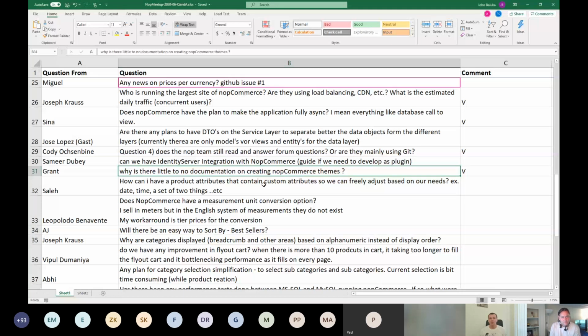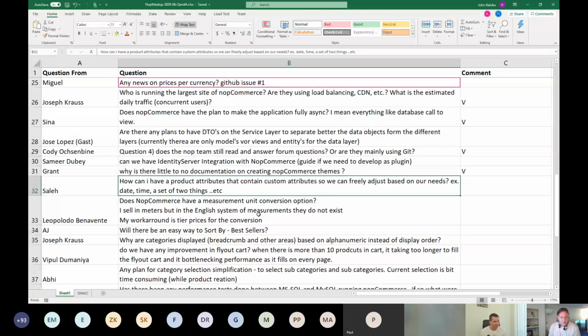If we are talking about theme development, we have one article in our documentation about how you can create a new theme, how you can upload it, and what files you should edit. Actually, that's it. You don't need any other information. All the other information you need is HTML, CSS, JavaScript. We are not going to write new documentation for HTML or CSS. Yeah, I see what you're saying. It's more those skills, applying your typical HTML and CSS creativity. You don't need any specific nopCommerce skills to develop a new theme. That's a good point. Just some basic ASP.NET skills, and all the rest is HTML, CSS, JavaScript.